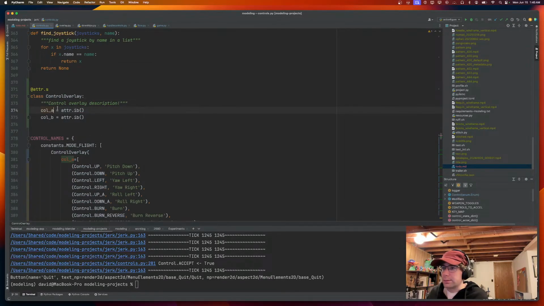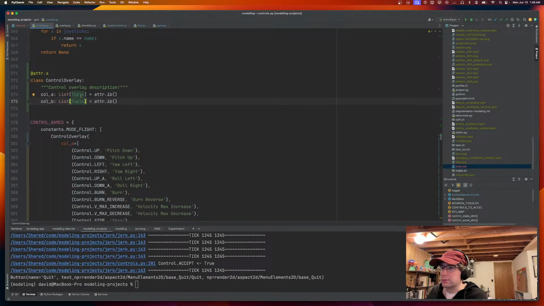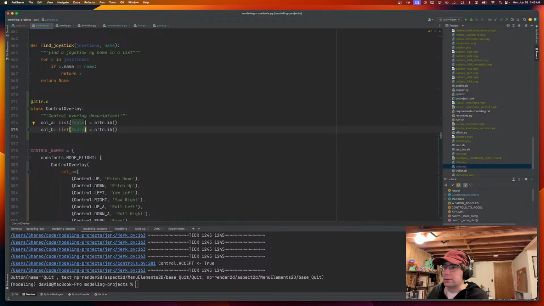Let's just add some types to these. It's going to be a list of tuple. Actually, it's going to be a union of tuple or none. Optional tuple, actually. Cool.